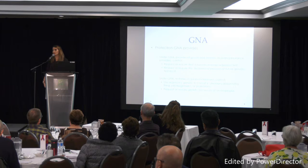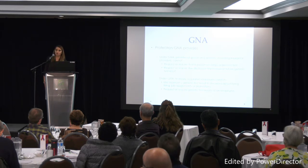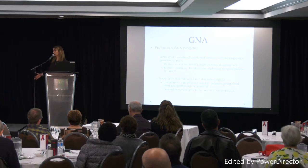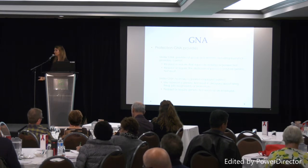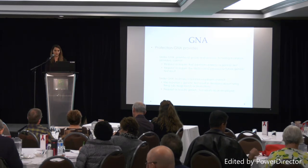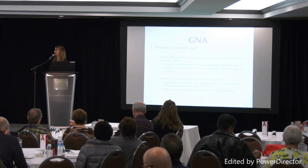The other thing is this law is pretty new. So in terms of how it's played out in the genetics clinic, we haven't had any patients come back yet to see, since this law has been passed, how it has impacted them directly. And I know that some of the insurance companies are trying to fight it, so trying to appeal the law. And there's also discussion, the fact that this is a federal law, but healthcare is provincially regulated. How is each province going to actually implement the law? And if there are insurance companies that may make claims, how is that going to play out?